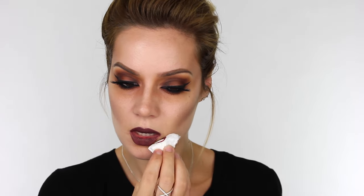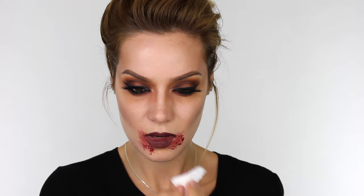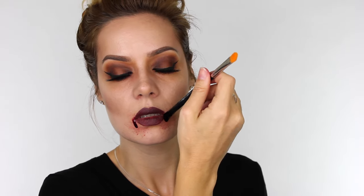Now I'm going in with this matte finish chocolate brown lipstick, though if you're male I would go with something a little more fleshy toned and then apply the blood around your mouth. As I said earlier the colours are inspired by the film set in the 1700s — it's a great alternative to the classic white face, dark eyes and red lips. For those who requested a less gory look, we're applying a small amount of blood around the mouth first and then using a tissue to work that into the skin until there's almost nothing left but staining. I'm also applying two drips down either side of my mouth. Please make sure any blood used around the mouth is edible. Then it's just a case of applying your fangs — an authentic 1800s wig and outfit would work so well with this look.